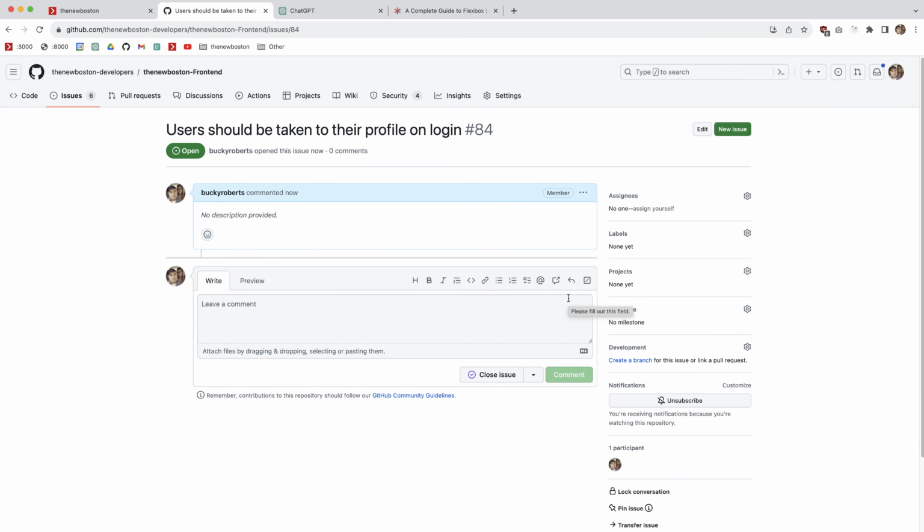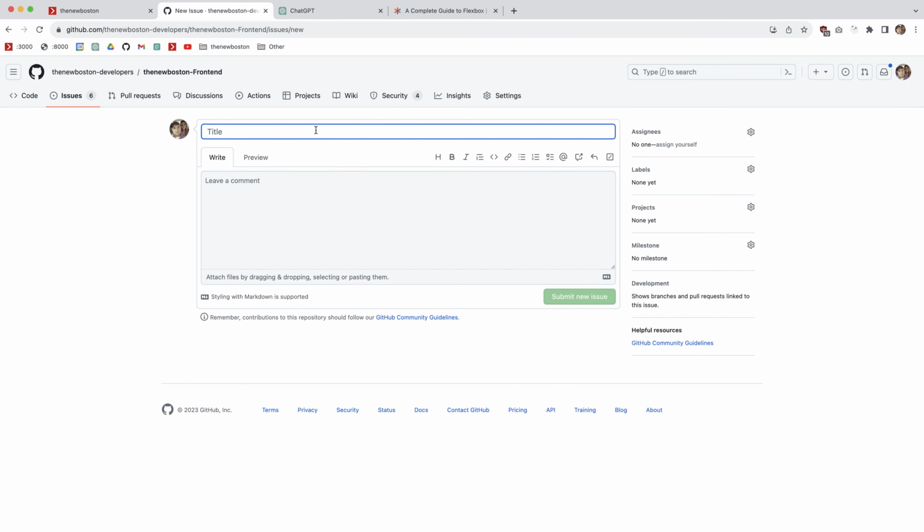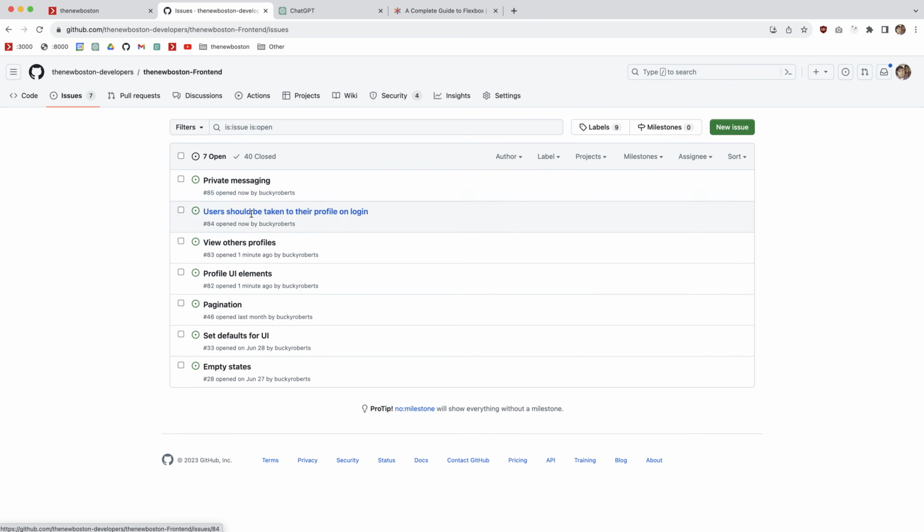Let's see. And I want to have a feature for private messaging as well. But this is actually going to come after my social feature. Private messaging needed. Okay. Empty states, defaults for UI, pagination, profile UI elements, view others, private messaging.